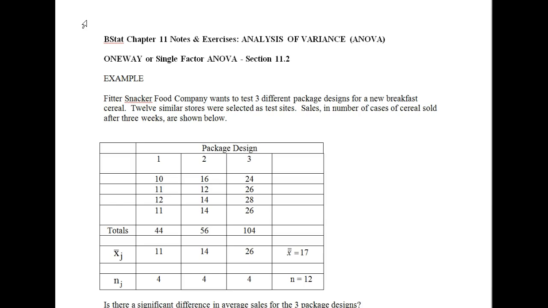So without any further ado, we're going to start with one-way ANOVA. That's another thing to add, is that in this chapter, we're going to be doing one-way ANOVA, randomized block, and then two-way ANOVA. Okay, so we'll start with one-way ANOVA, the simplest form of it.